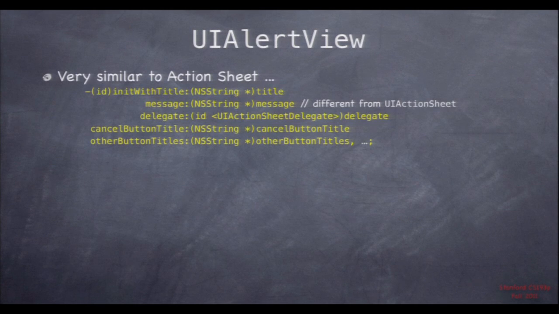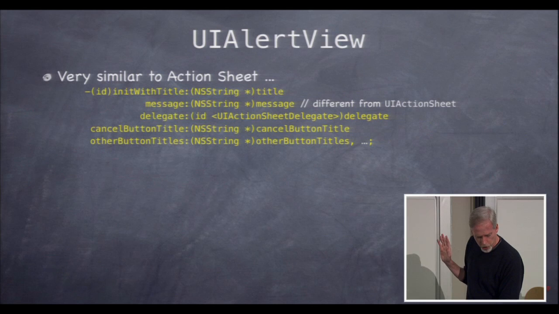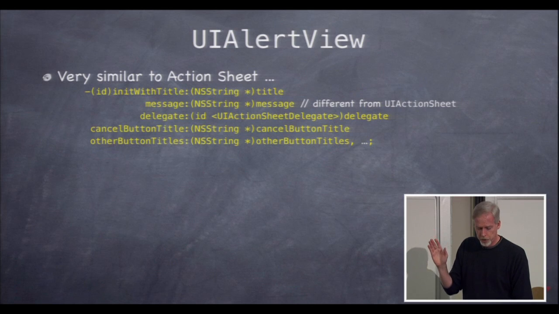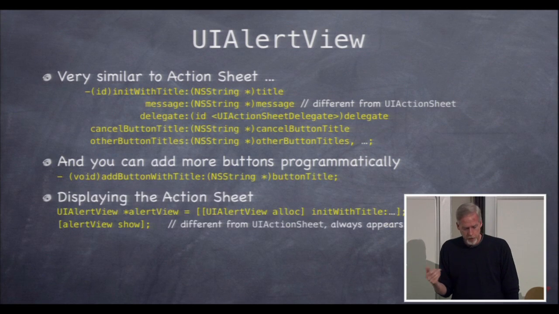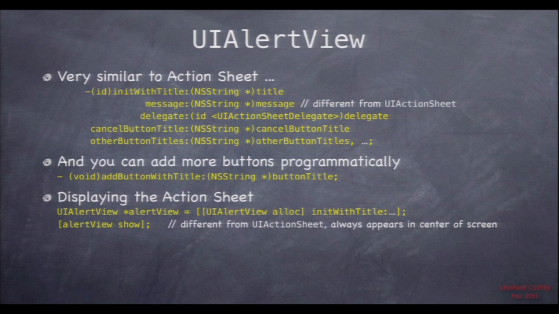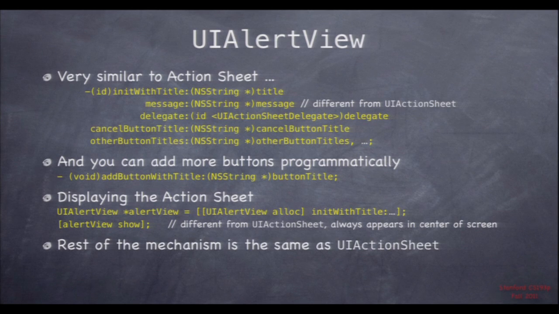So that's action sheet, pretty straightforward. Alert view, almost the same. You can see that the init looks almost exactly the same. There's a message, though, like network connection failed or something like that that comes in. Also, you don't have the destructive button in the alert. You can still add more buttons with this button title thing. And you display it here with show. There's no show in rect or show from bar button item or anything like that because it just comes up in the middle of the screen always. Dims the screen, it comes up in the middle. That's always the way alerts show up on any platform. And the rest of the mechanism is pretty much the same. Okay, delegate's going to get a message, told you the button was clicked. It's all pretty much exactly the same.